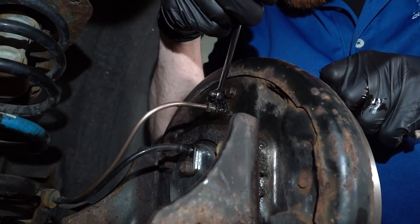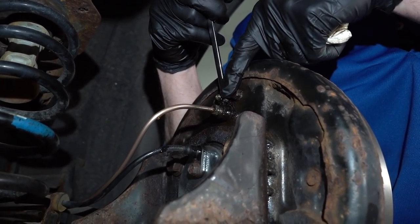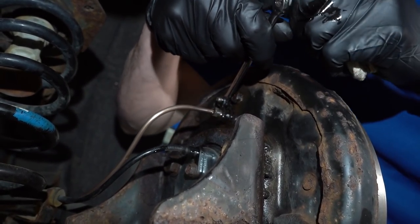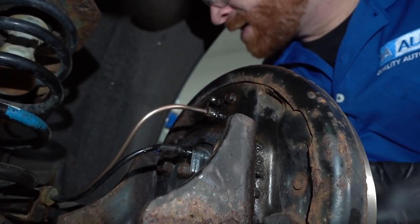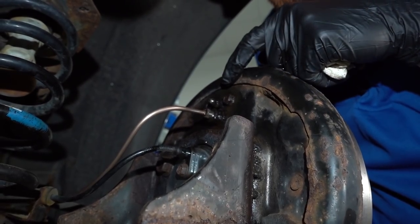Now obviously this isn't a race of any sort. You want to make sure that you keep doing this until you're 100% sure that there's no air inside the braking system. So pretty much all three of those pumps that I just saw right there, I didn't see any air bubbles coming out. So at this point I feel confident that our right rear is good. You can go ahead and release. At this point I'm going to make my way over to the left rear. I'm going to do the same exact thing over there.